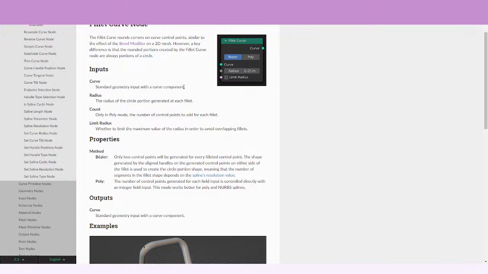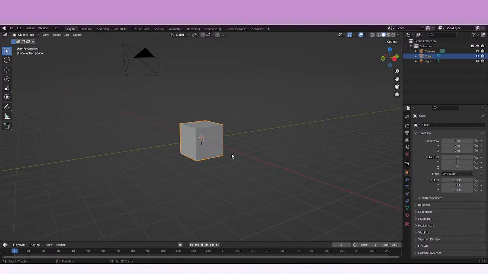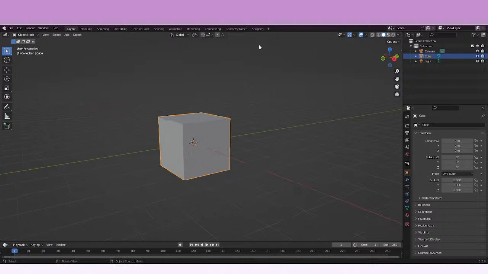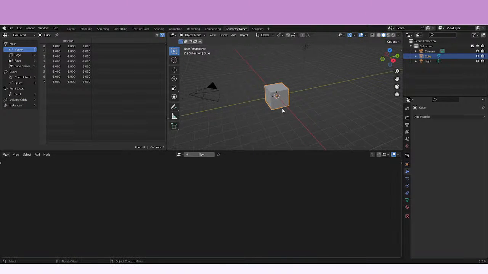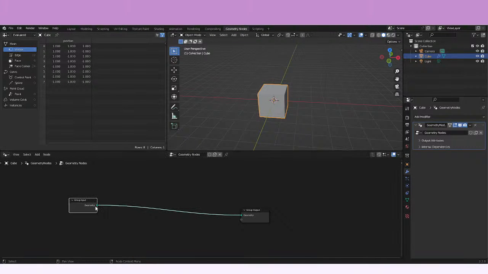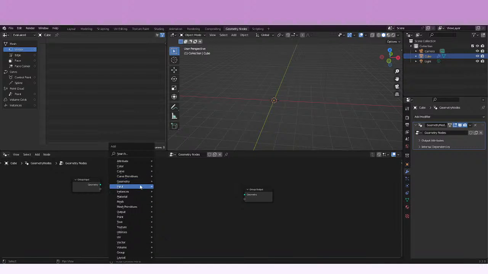Now it says that the inputs are the curve. So for example, we can use this same cube. We just have to add the geometry node, disconnect this, and add a curve primitive.